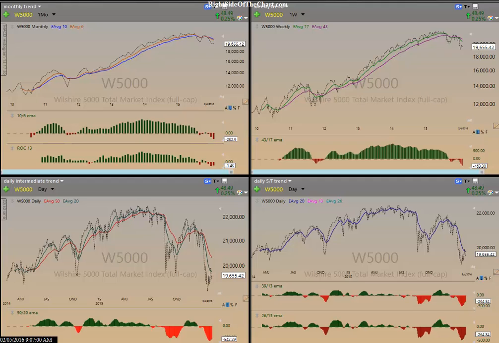I don't often talk about it because I don't trade the Wilshire. I prefer to trade the higher beta index. If I'm trading large caps, I'll typically trade the NASDAQ 100 because you have more volatility. Although the NASDAQ 100 is not a very diversified index. Number one, it only has 100 stocks, which is better than the 30 stocks in the Dow. However, the NASDAQ 100 is not very representative of the economy. It lacks any financial stocks.